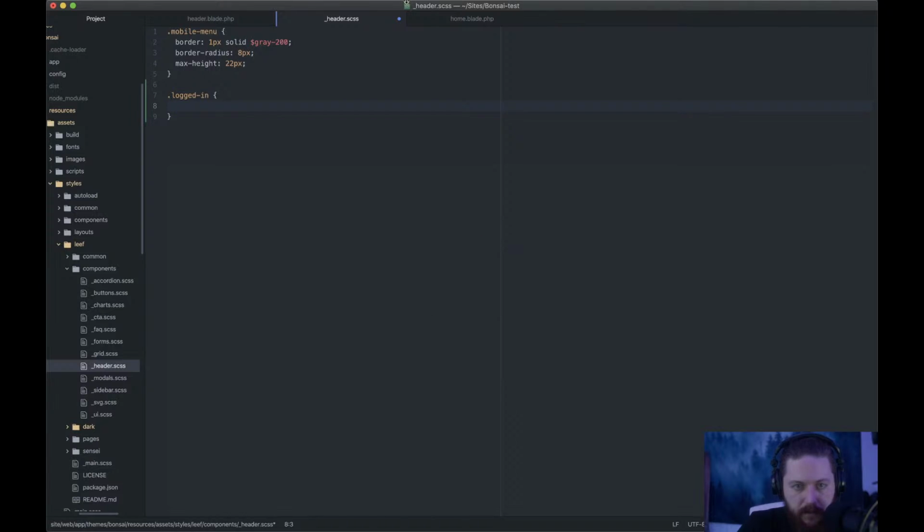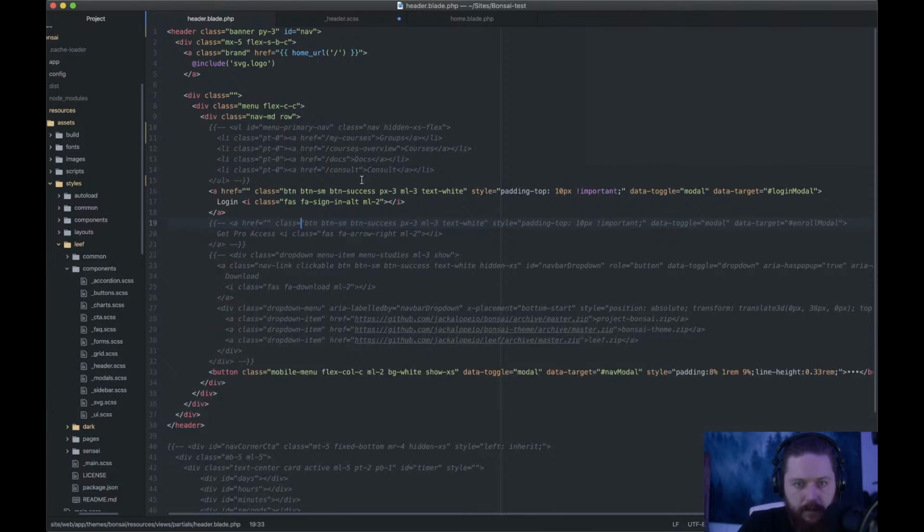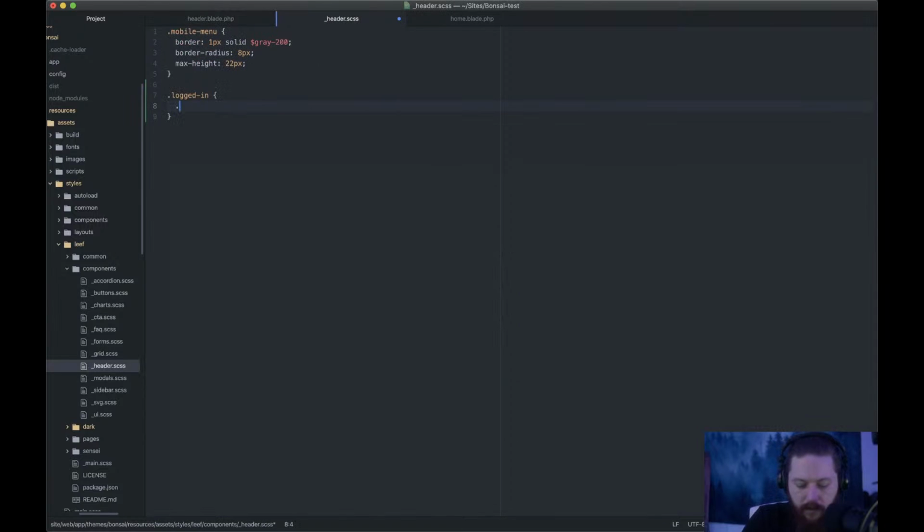Okay, first let's give this login button something more specific. Such as login button. And then we'll come in here and say login button.